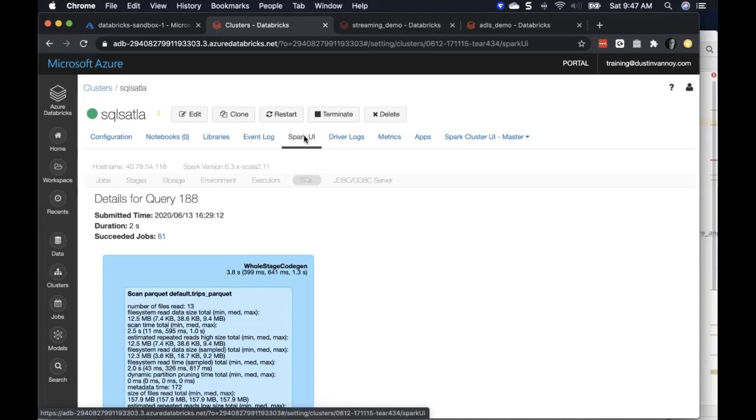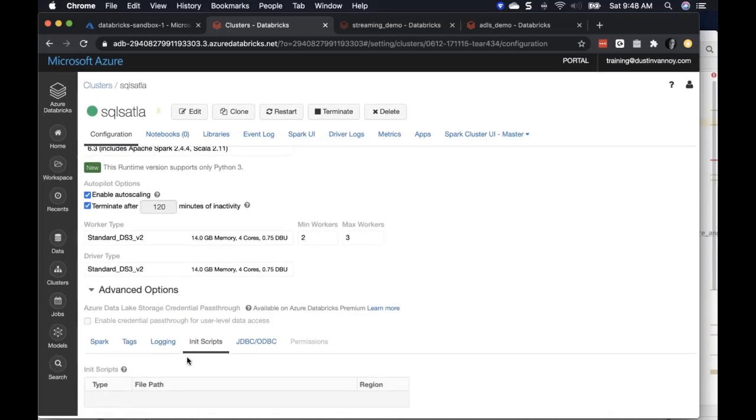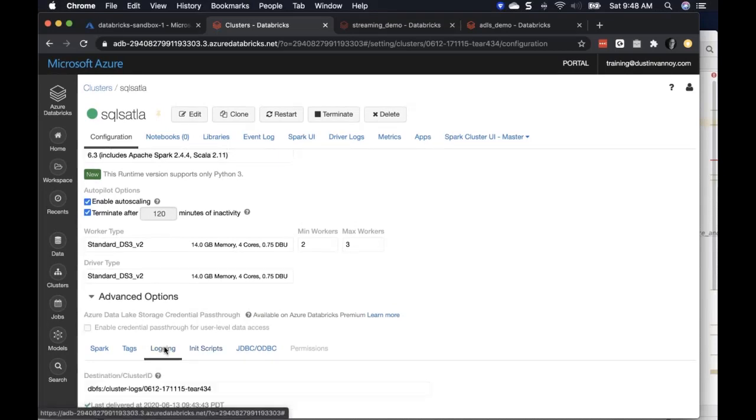And then, it's a little more advanced, I really need to write this up, you can set up Log Analytics connectivity where your log4j logs go to Log Analytics and have a much easier way to view the logs. One more tip for anyone that's getting started but really wants to do this on a real project. Init scripts are really handy to install all the libraries, Python libraries or whatever, that you need. And the logging section, when you set up your cluster, hopefully you can see the bottom of my screen here. The logging to a Databricks file system space, so this is like a managed Azure storage account. You can store all these logs there. And so if you have trouble seeing what you need in the Spark UI or the driver logs page, you have a spot you can go and really analyze these logs if you don't have them go into Log Analytics already.